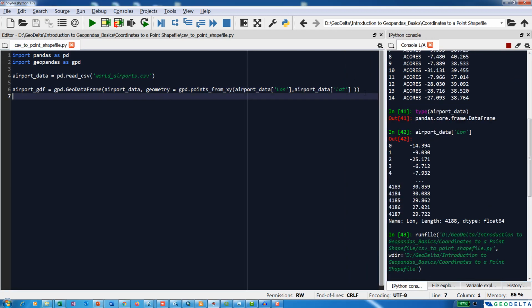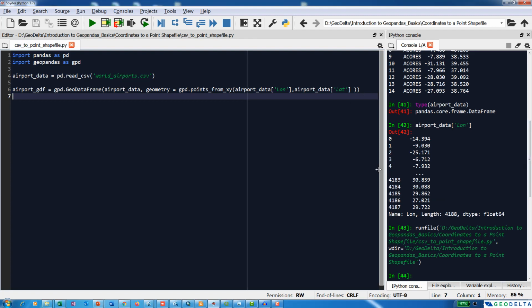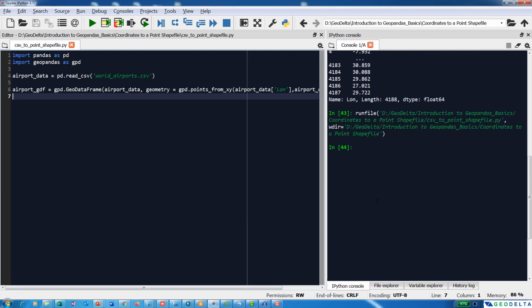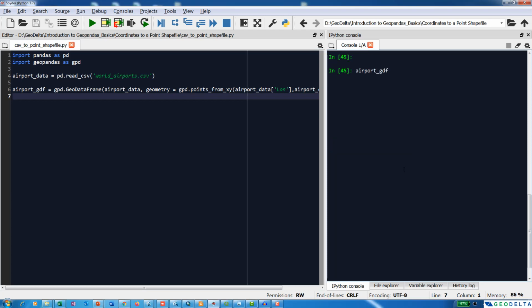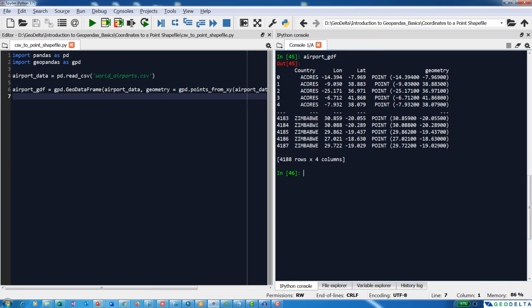Now if I run this command, you will see that we did not get any error or anything like that. And now if I try to see how this airport GDF looks, you can see that in addition to having this country, longitude and latitude column, it has actually created its own special geometry column which has assigned each and every entry, each and every attribute its own geometrical properties.